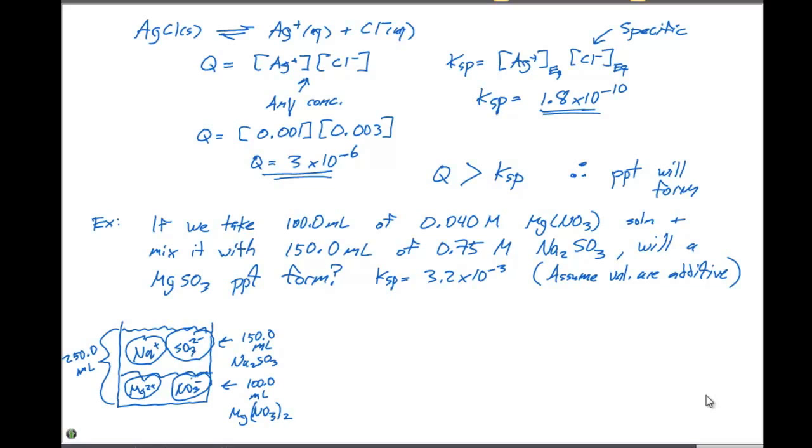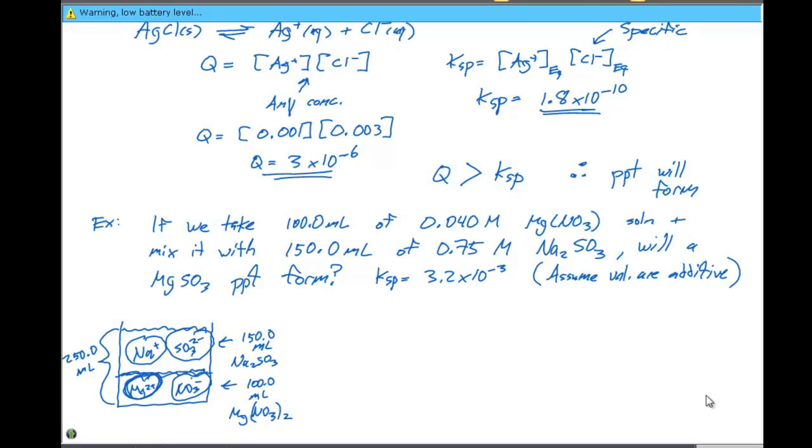So when we add these solutions together and we combine them, our concentration is going to change. Because remember, concentration is moles per liter. If I have a certain concentration down here of our magnesium 2+, when I add another solution to that, the moles of the magnesium right here are not changing, but the volume is. So the concentration is going to go down. So typically when we dump these two things together, we have to take into account the total volume of our overall solution.